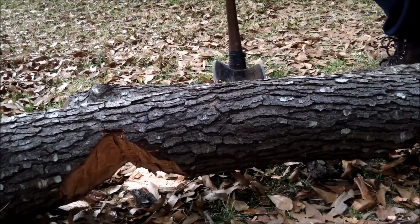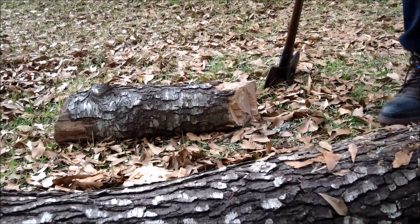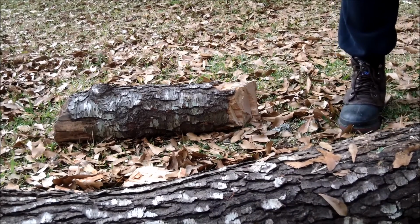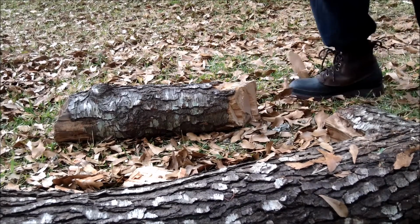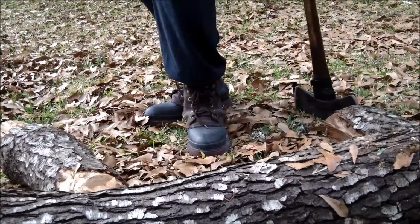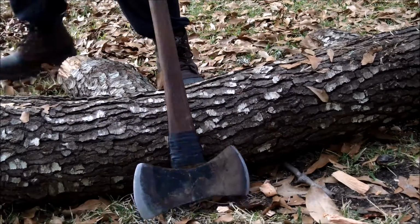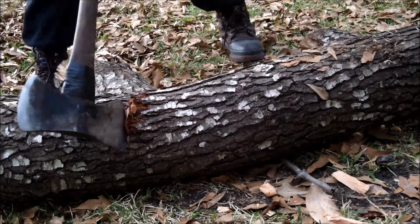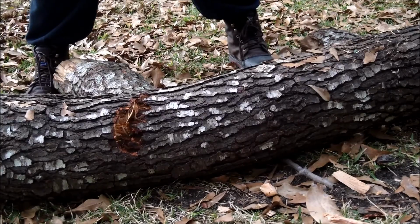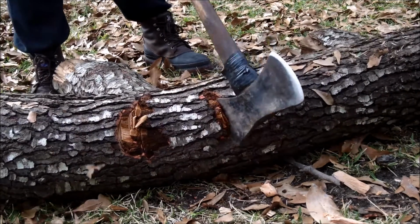So I didn't really finish that notch as cleanly as I wanted, but I was thinking I should just go to the other side. And so I roll the log over and reposition my pieces behind it. I'll admit I was feeling kind of bummed, because I had pictured myself whizzing right through this one, like, oh yeah, this is gonna be great. But it didn't work out as smoothly as I hoped. And see, that's just bark. Bark is easy to cut through, and I'm swinging like a 3-year-old right now.